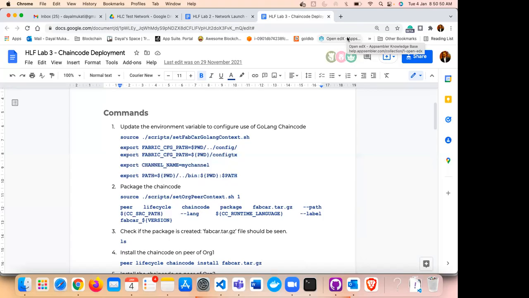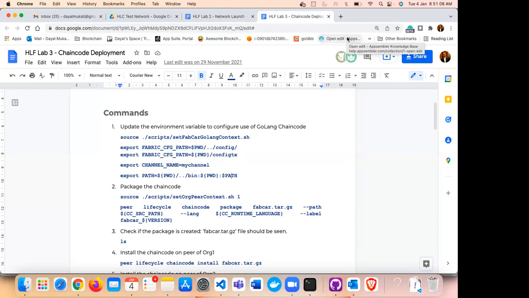If you recall the basic difference between the chaincode and the smart contract: chaincode is the collection of smart contracts, especially in Fabric.